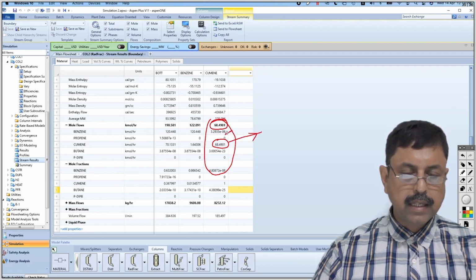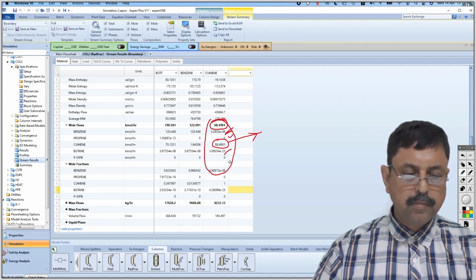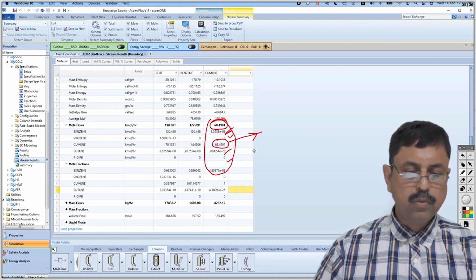Other things are very small amount. Benzene almost nil, butane almost nil, propene and PDIPB, anyway, they are not here in the Cumene line.